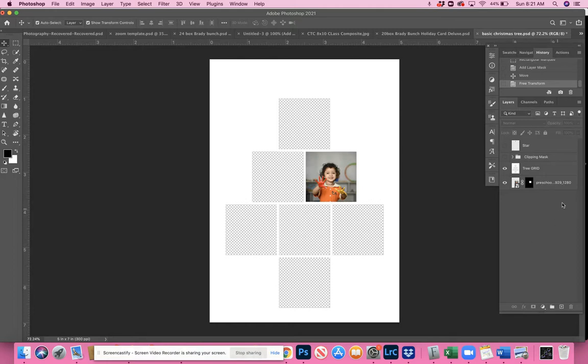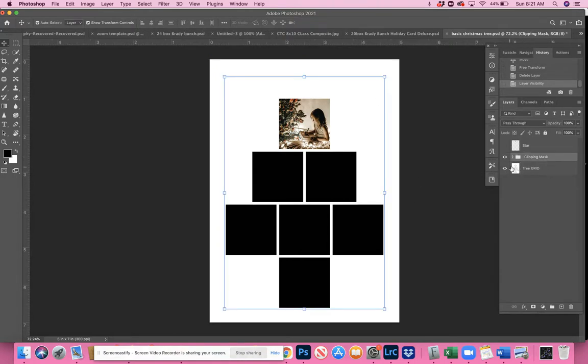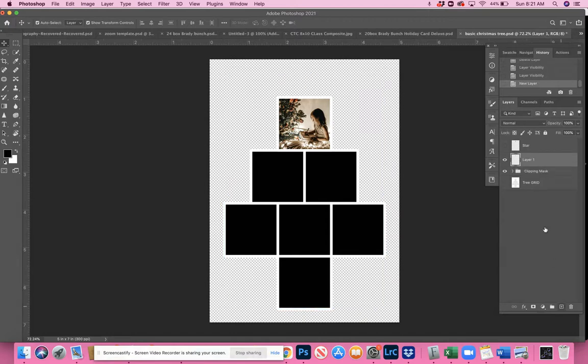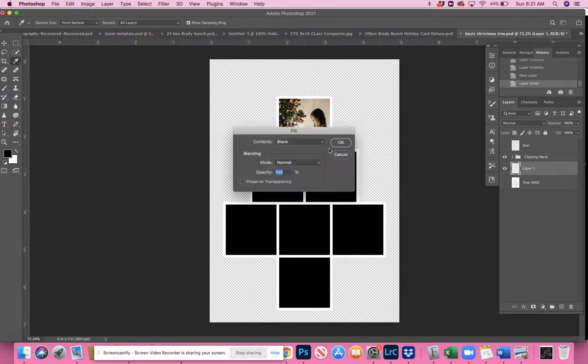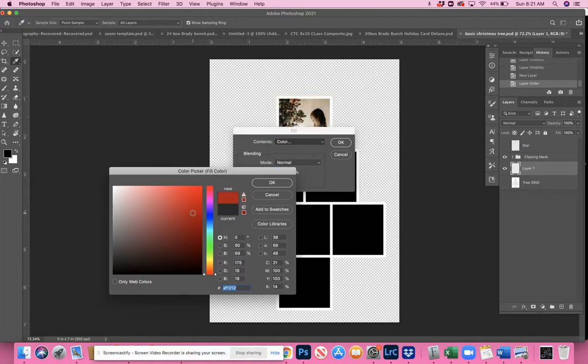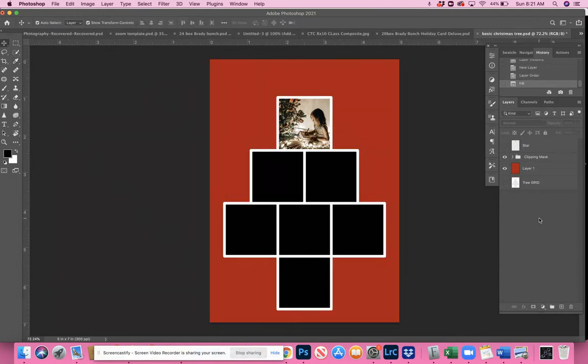Gave you two options. Now I want to show you one more small thing that you could do. Let's say you decide you're going to go with the clipping mask option, but you want the background color to be different. So what you're going to do is turn off the grid. You're going to add a new layer. Make sure the new layer is underneath the clipping masks, and you're going to fill it. Edit, fill. Everybody's got a different way of doing it. Maybe you can just add a fill layer. It's just the way I do it. Maybe I want it to be red. Okay. I filled my layer with red, and now I can have the red background.